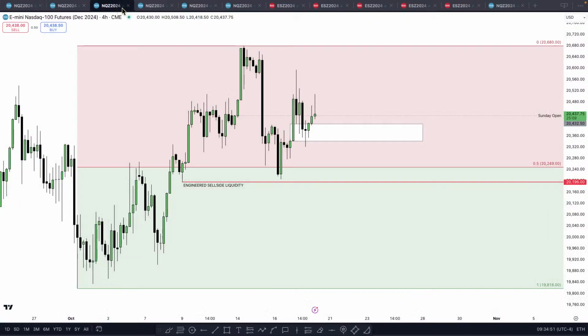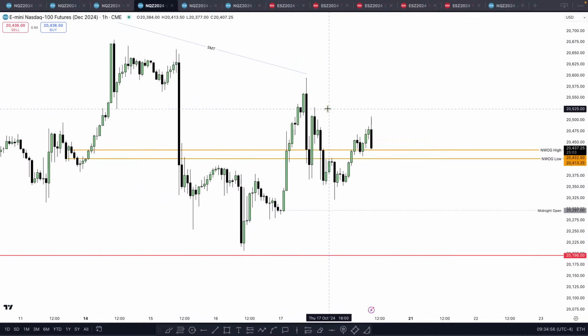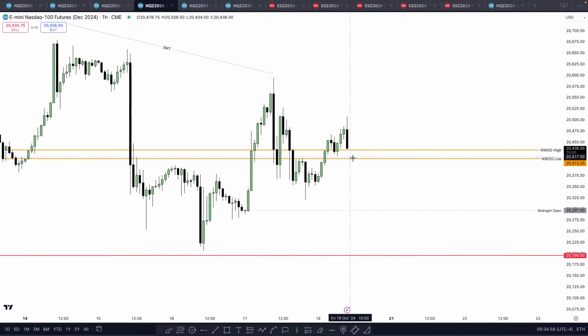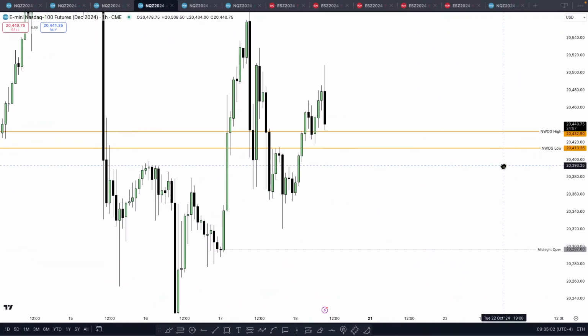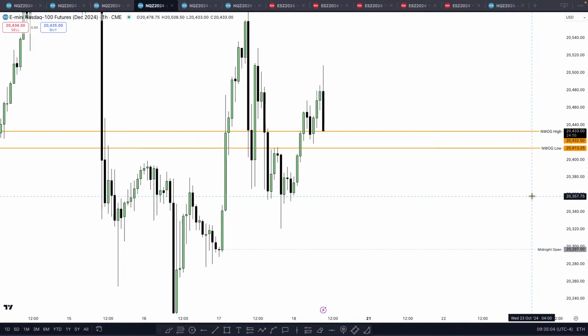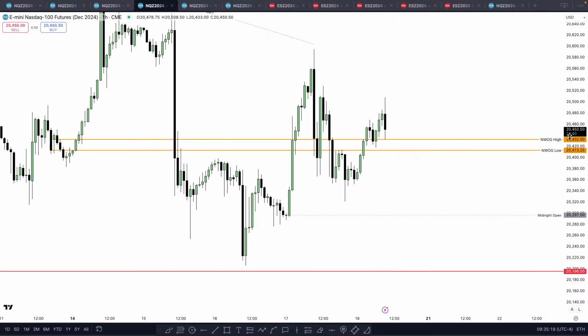We saw an SMT in relation to this week's high with Monday, okay? So let's look at this hourly chart. As you can see, you want to have your new week opening gap on your charts for today, the right side there. If you don't have your levels, 20,432.5 is your new week on 413.25. Okay, you can see we just, I believe, fell just short of it, but we're right around it. So we'll see on the lower time frames how we act.